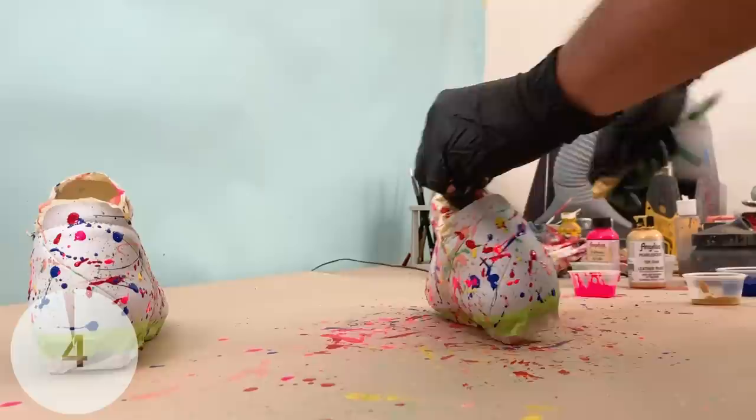Now for finishers, I'm going to go ahead and hit these with the liquid Angelus matte finisher, and then I'm going to go ahead and throw the Krylon matte spray on top of these. And now we're just going to go ahead and give you guys a cool quick look at how the untaping of these went down.